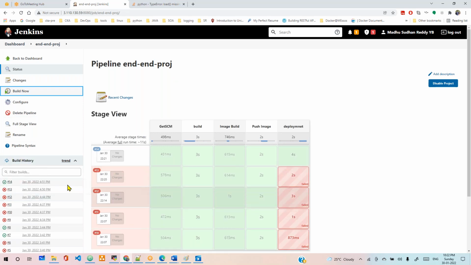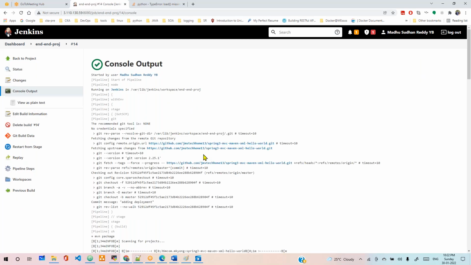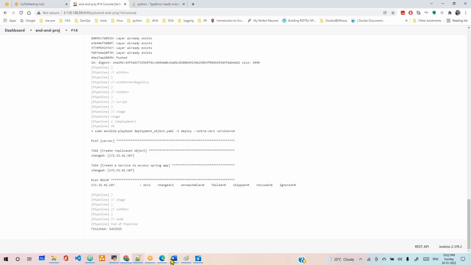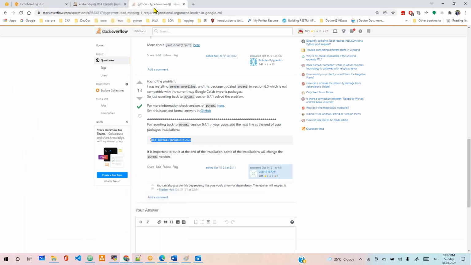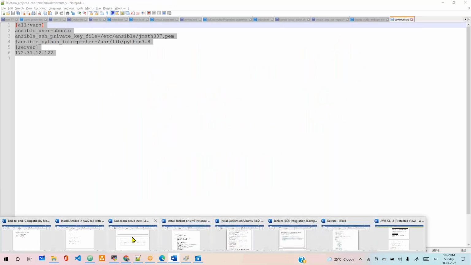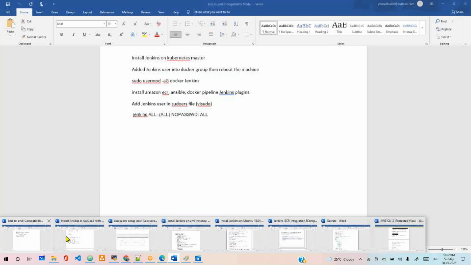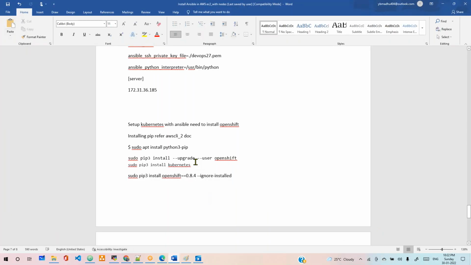See, that is the issue. Now it's got deployed. Now what we have done is we installed this package also. I didn't know this before, I just Googled it and then I got it. See, it is not fixed every time, guys. That's the reason.